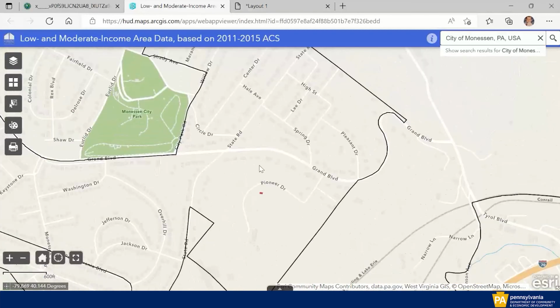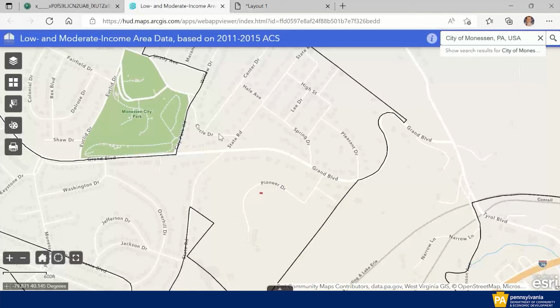Dead-end streets are kind of the big prime example. A dead-end street typically is only going to benefit the people who live on that street, which is probably going to be smaller than the block group. So if your service area is not coterminous with these block groups or with any of the geographies there, then you may have to pivot to doing a survey to be able to prove that 51% LMI for the LMA, the low to moderate area national objective.